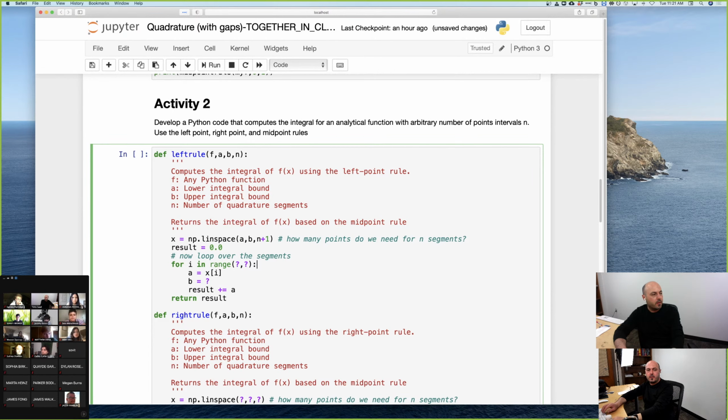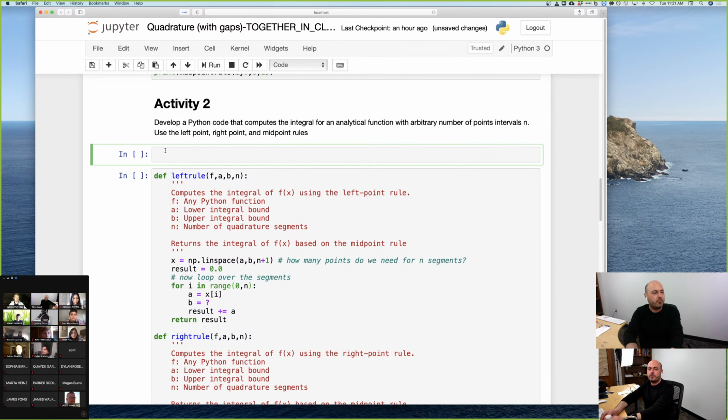Now, are you sure? Let's see what range does. Should it be from 0 to n or from 1 to n? From 1 to n?